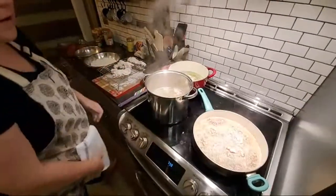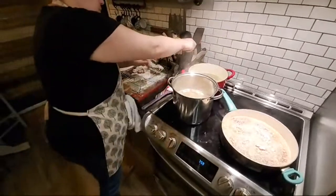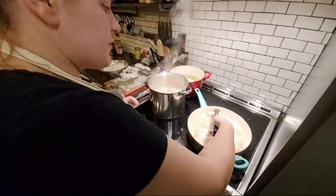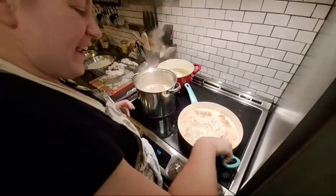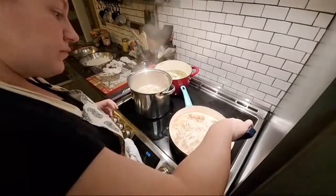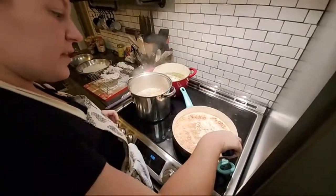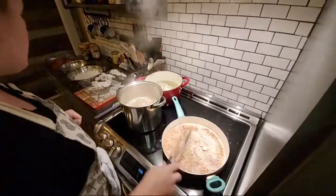It's also important not to overcrowd the pan — it's really tempting to overcrowd the pan, but you don't get a good heat transfer. I've just kind of flipped the first two or three that were ready. You start to see that golden brown on the underneath and you can flip them over. I just keep floating the pans, keep going around.